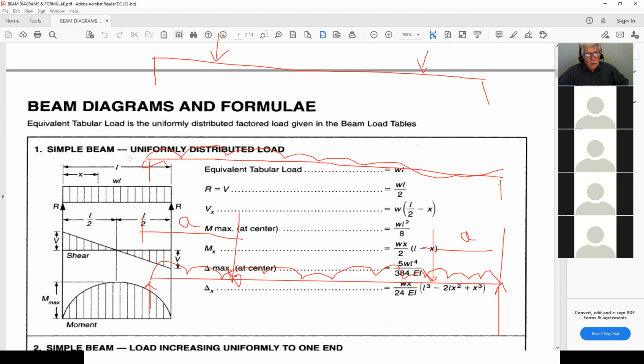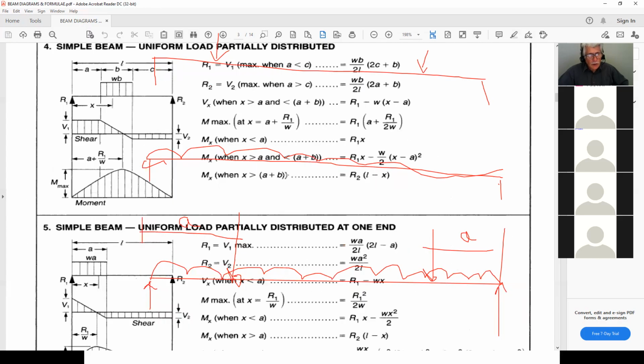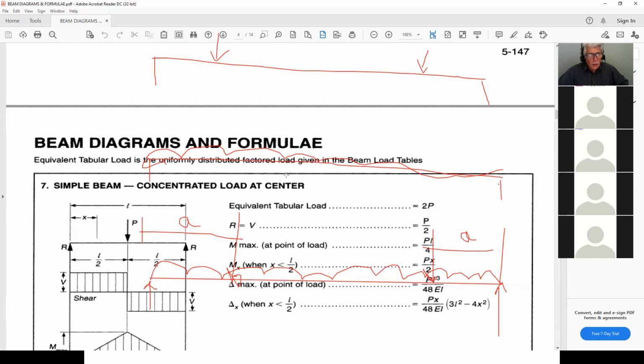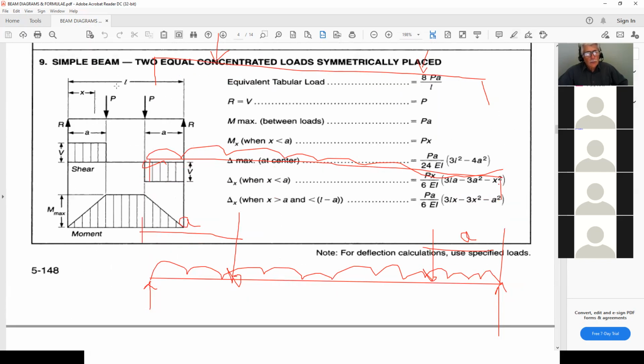And then after that, for the other one, if the loads are equally spaced, then I look for a diagram that has two loads that are equally spaced, and I would use this diagram here. Okay, and from this diagram, if I wanted to calculate the maximum deflection, I would use this formula here. And therefore I would add, and that will give me the deflection at the center.